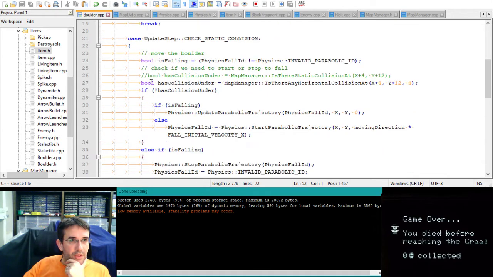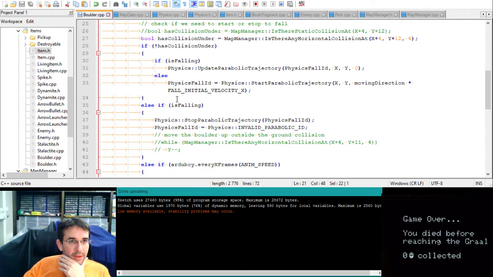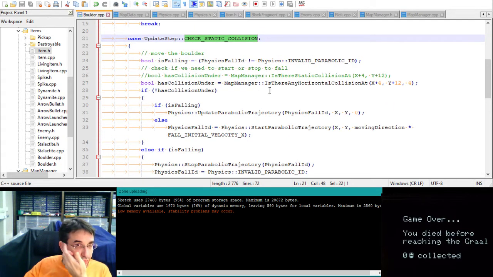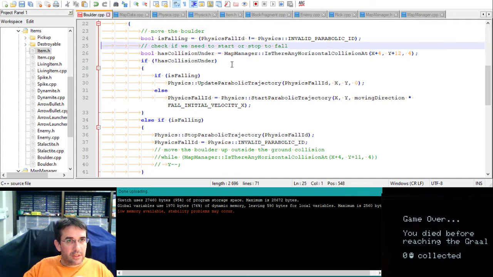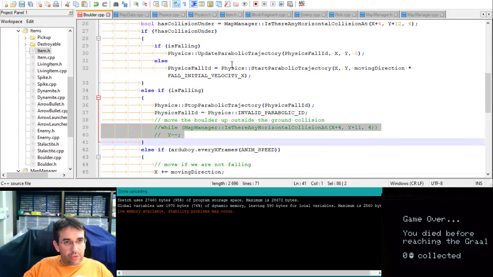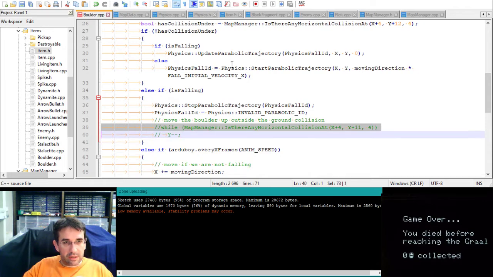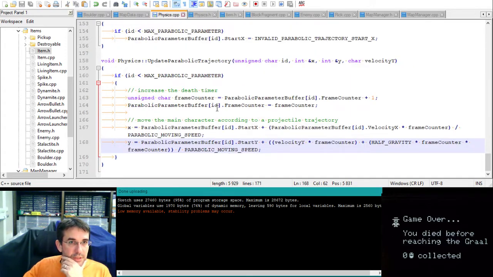So yeah, basically we have updated the check static collision step and do the move, do the falling. So I guess we don't need that. This I'm not sure we need. Maybe yes, maybe not. Let me check the physics.